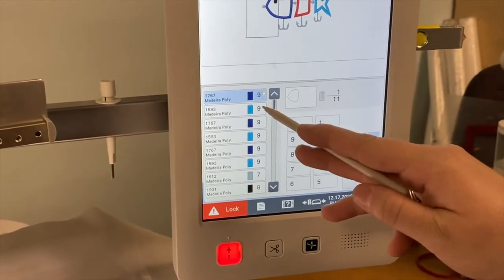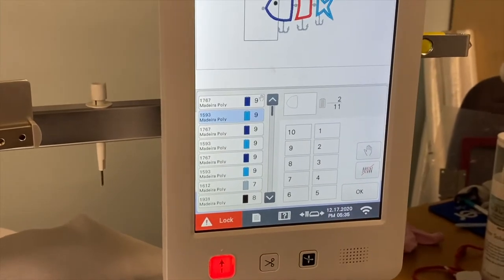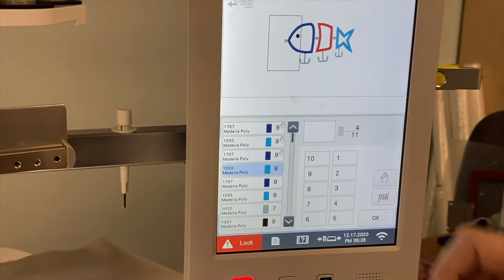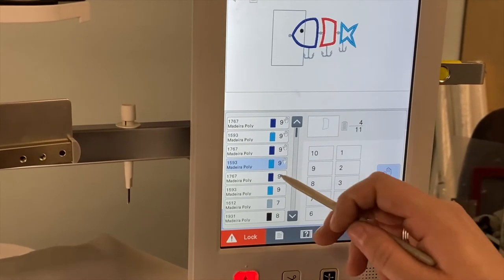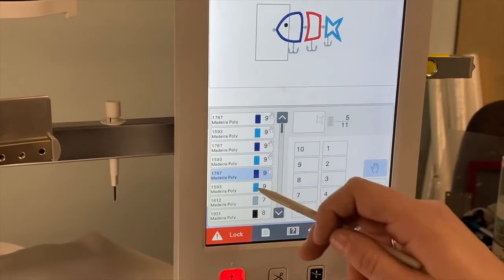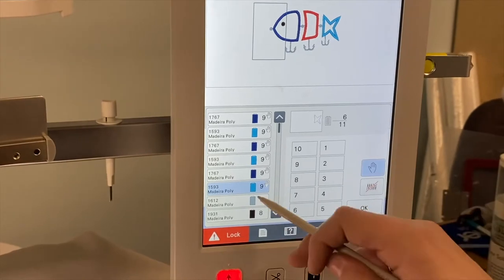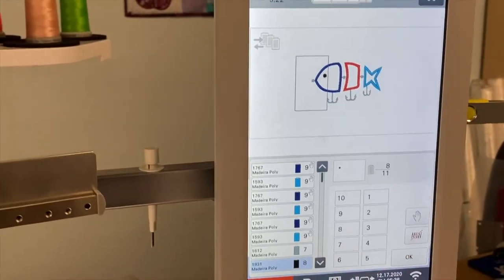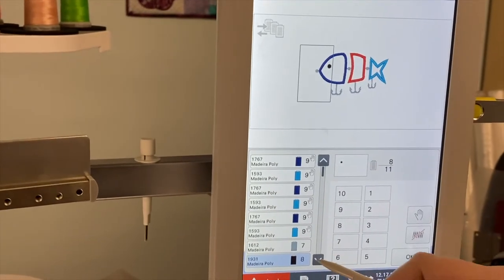So what I'm going to do - I know after this placement or tack down stitch, placement one, it needs to stop after that. So if I hit this little hand, it's going to stop after it stitches that. So now I'm going to need it there, there, there, there, there, and there. Now I don't need it after this because that's just embroidery and then this part just gets into the eyes and then the satin stitches.